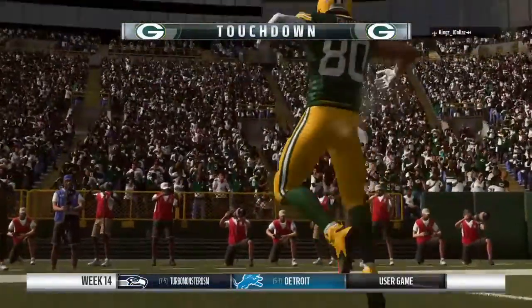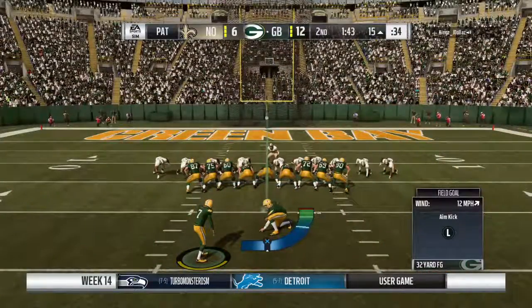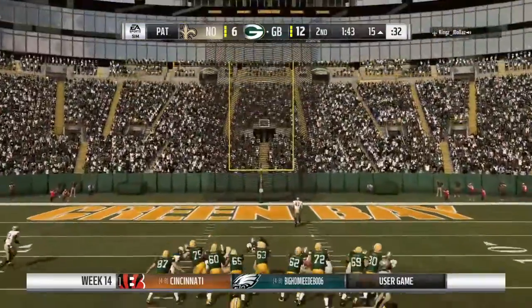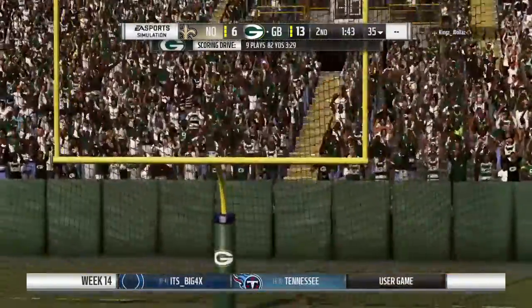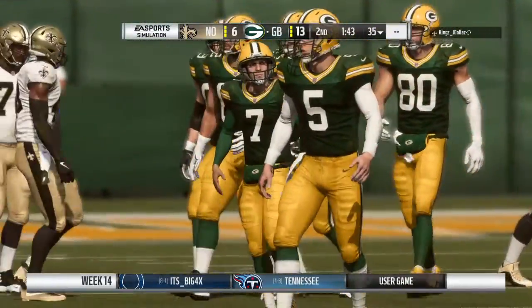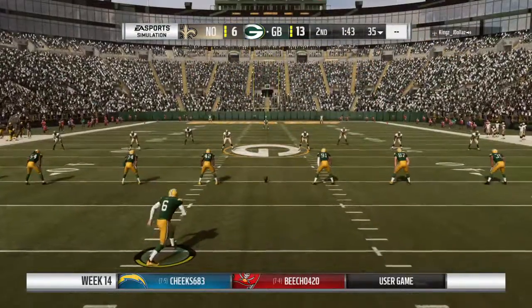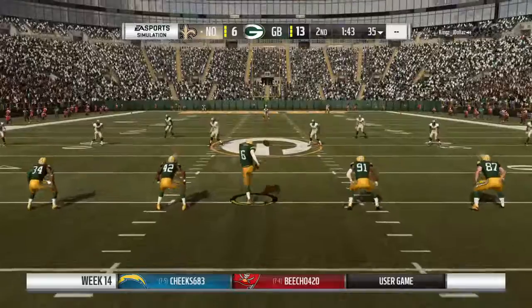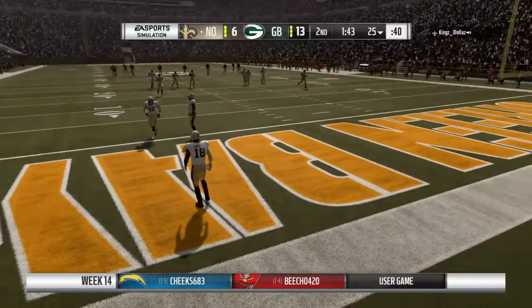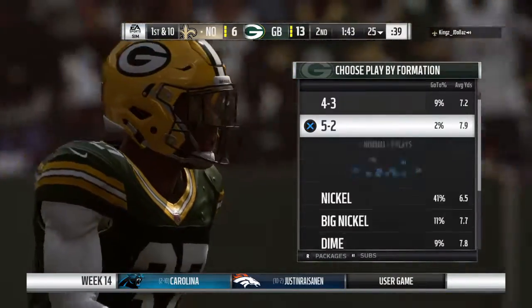Touchdown, Green Bay. Jimmy Graham, his 5th touchdown now on the year. And the Packers are able to cash in for 6. Santos able to tack on the extra point, and they will take a 7-point lead. The kickoff unit is out on the field, and they will send this one away. And they will not get a chance to return this one as it's through the end zone for a touchback.